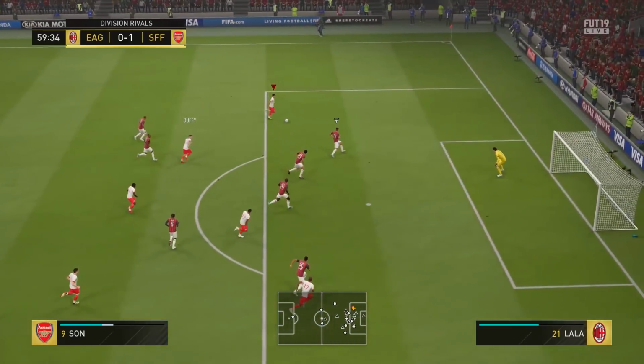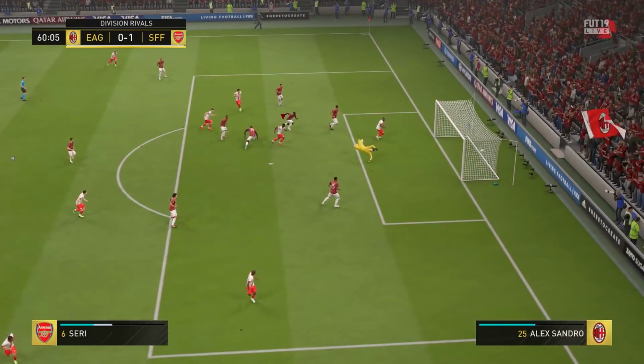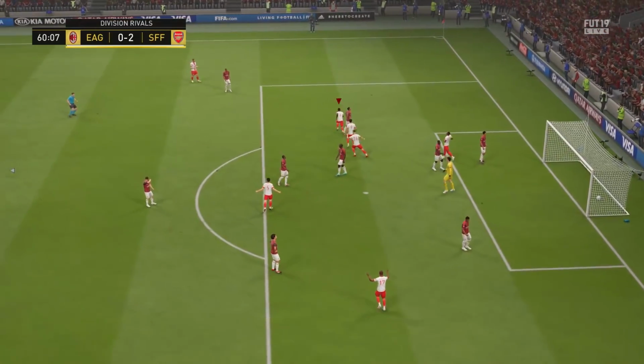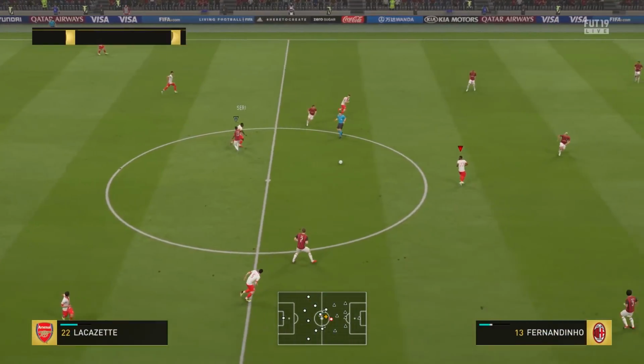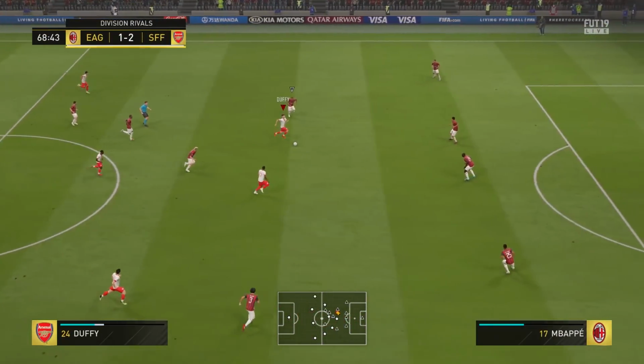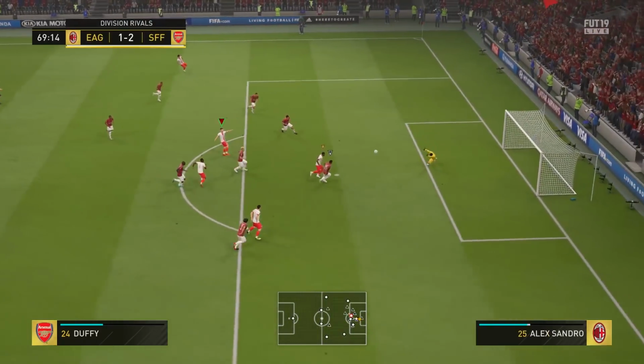I thought his passing was good enough. His short passing was good, but the long passing was not as great. He was good for link-up play, but his through balls were a bit hit and miss. He's got a 4-star weak foot, and he passes the ball pretty well off of his weak foot, but if you're shooting, try to keep the ball on his stronger right foot.